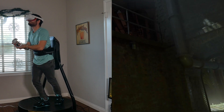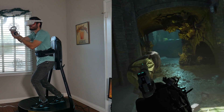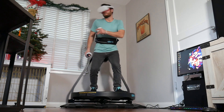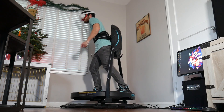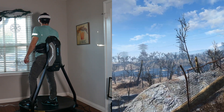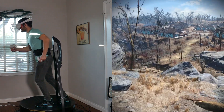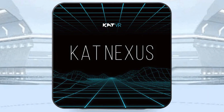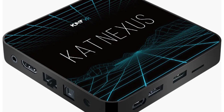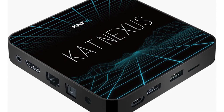We thoroughly enjoyed our time with the Catwalk C2. Is it 100% necessary to enjoy your favorite VR games? Not necessarily. That said, if you're a dedicated VR user looking to upgrade your setup or increase immersion, you can't go wrong with the Catwalk C2 — especially if you're already interested in a VR treadmill. It's one of the more approachable, affordable options on the market. The company also sells a device called Cat Nexus, an adaptation solution that lets you use the treadmill with standalone games on headsets like the Meta Quest 2, Meta Quest Pro, Pico 4, or PlayStation VR.